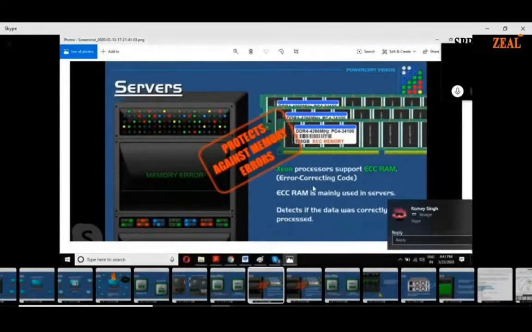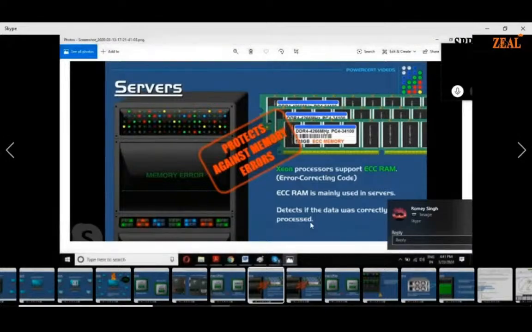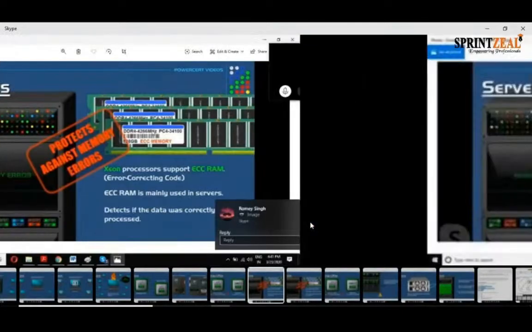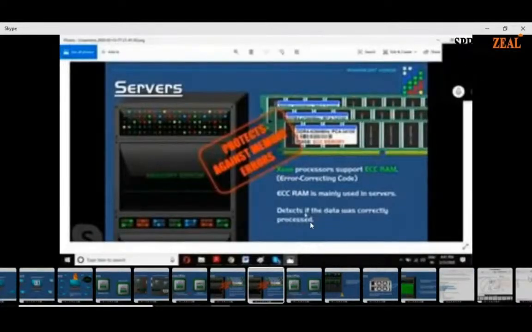ECC RAM is mainly used in servers to detect if the data was correctly processed or not. So in a server, a different kind of RAM is used as compared to the client, which is an endpoint.